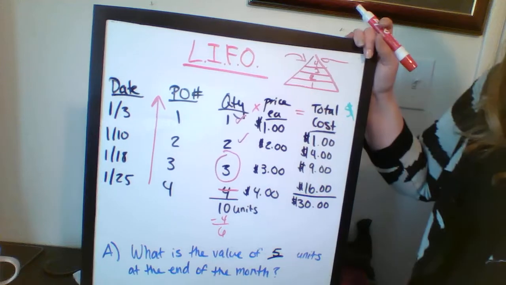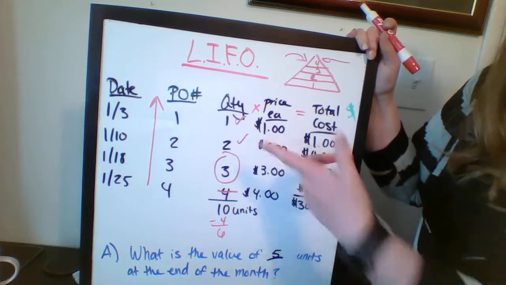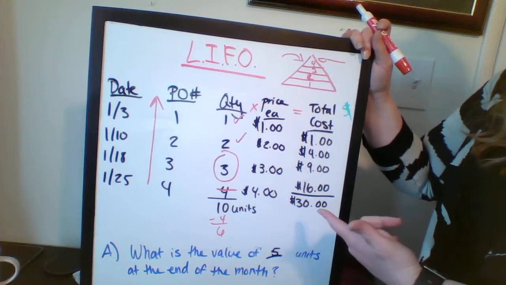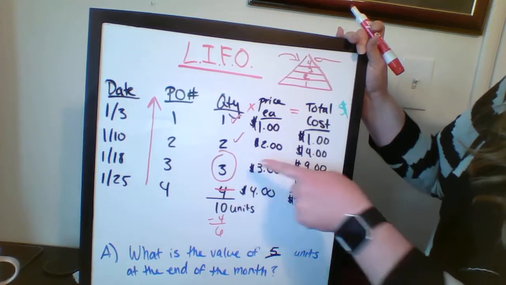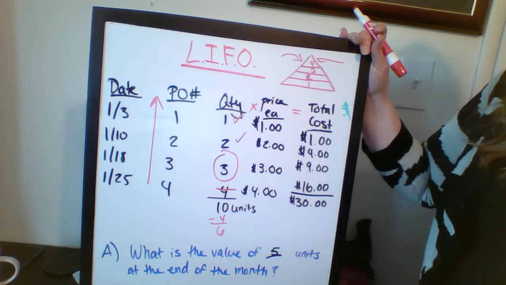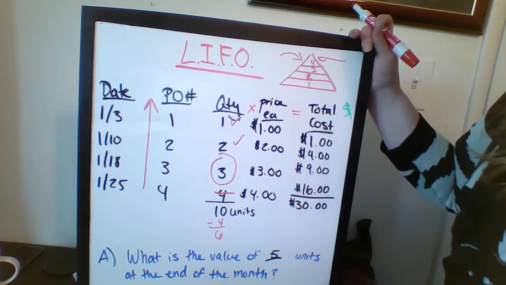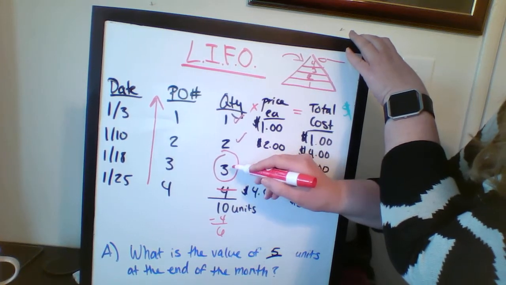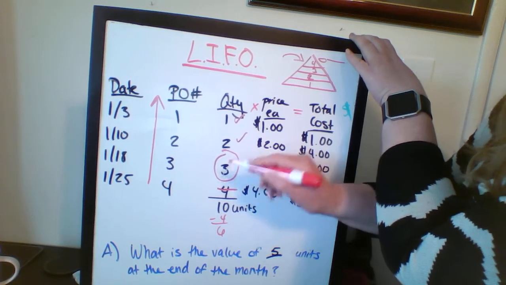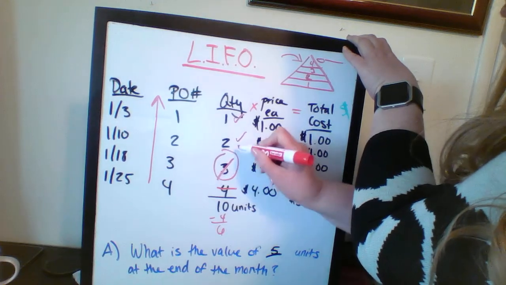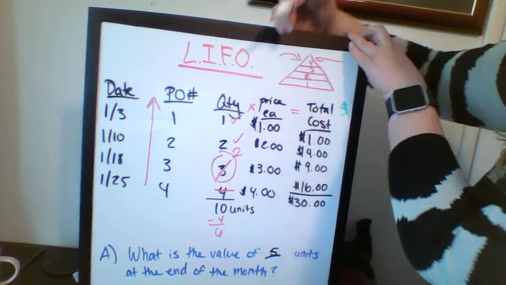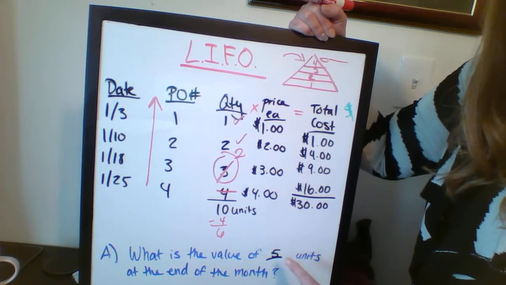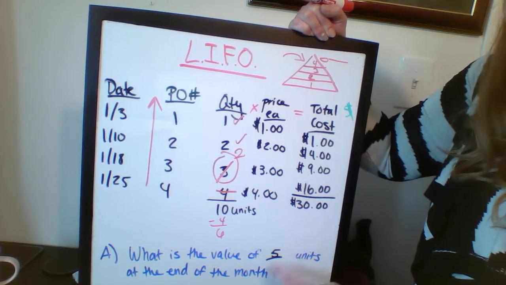It's in 3, right? So we know that we have 1, we have 2, which makes 3. So what's 3 minus 2 would be 5. So in this case, for the math, we didn't use all of 3. We only used 1. So 2 would be left on hand. So this 3 gets crossed out, 2 comes up here. Why? Because 2 plus 2 is 4, plus 1 is 5. And that answers that we have 5 units.